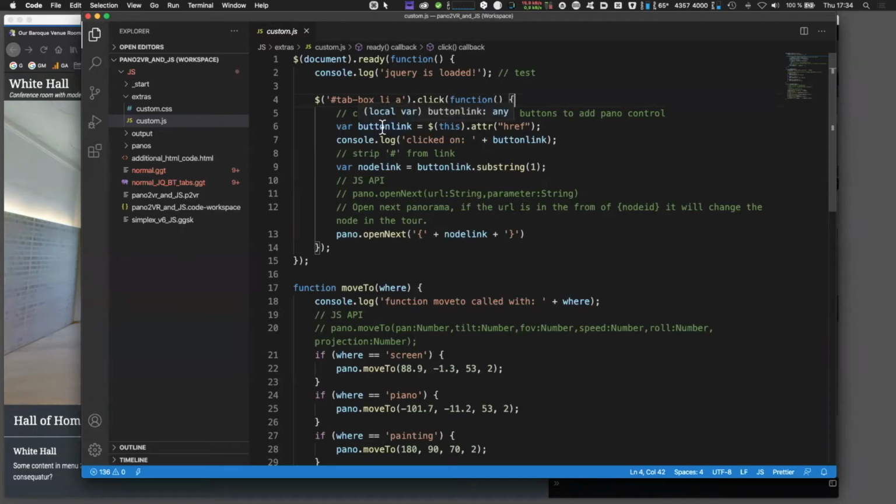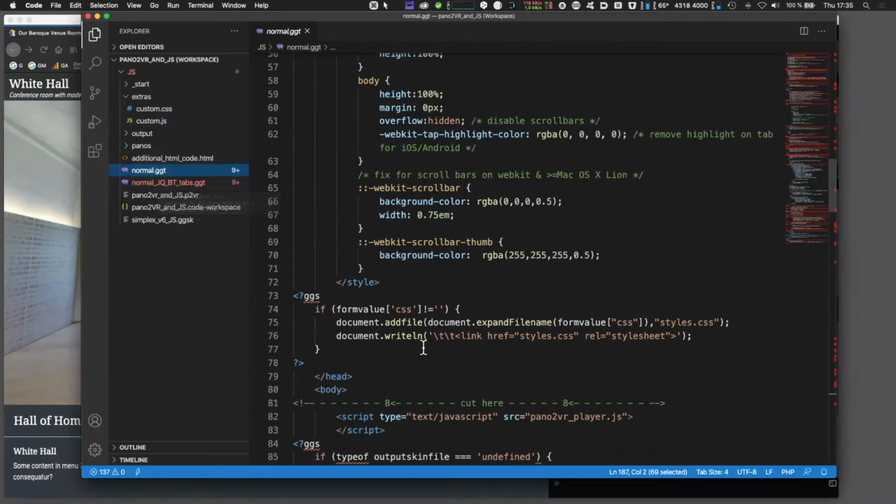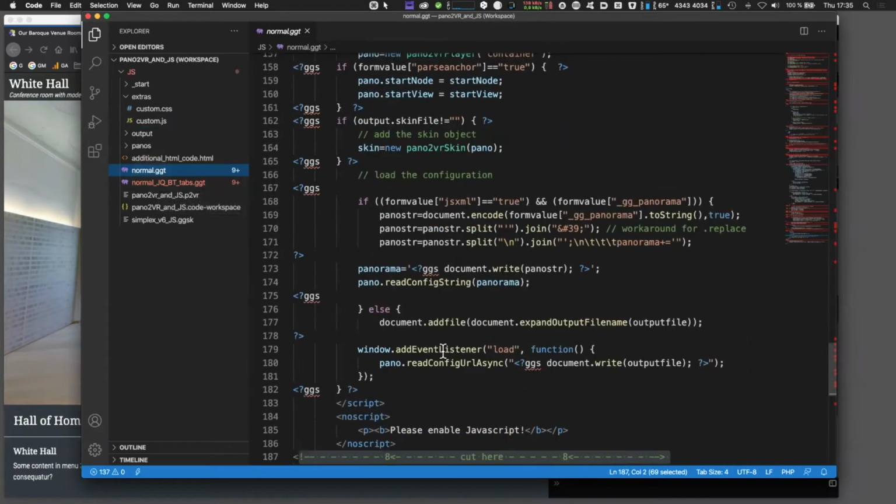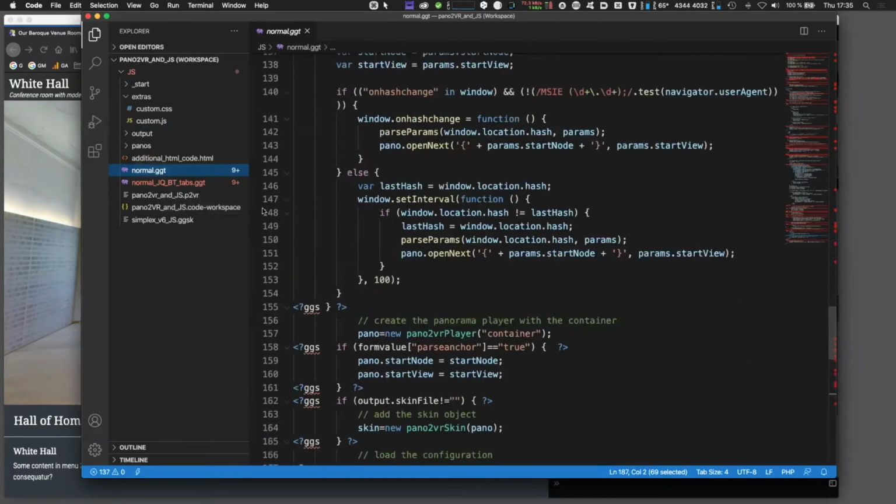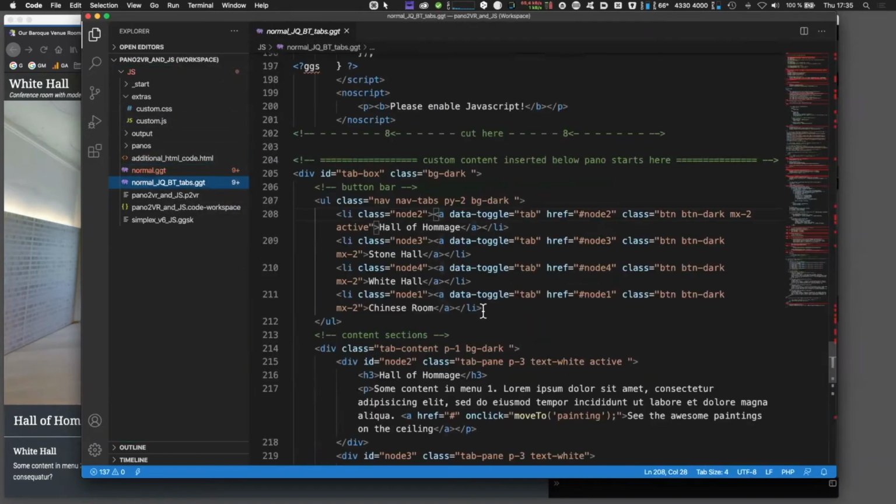And we have a variable button link. When I'm clicking on such an element, it is called this. You can write it out, but sometimes it's very long, so this is an abbreviation for the element inside of a function. And this element, which is basically a link, has an attribute. And this attribute is simply... where is it? I don't know. It's real stuff here. This element is simply this.